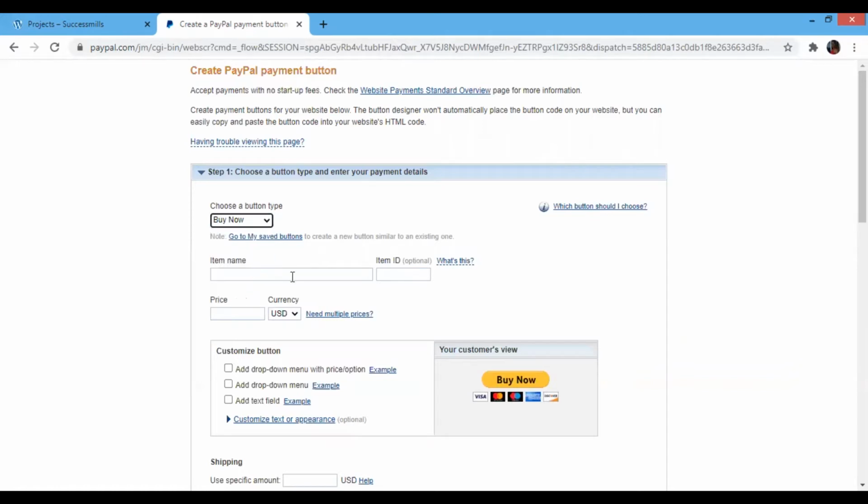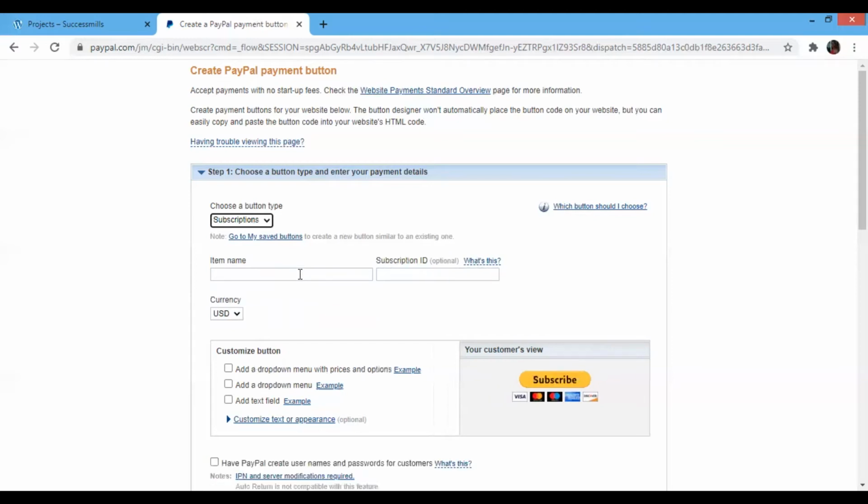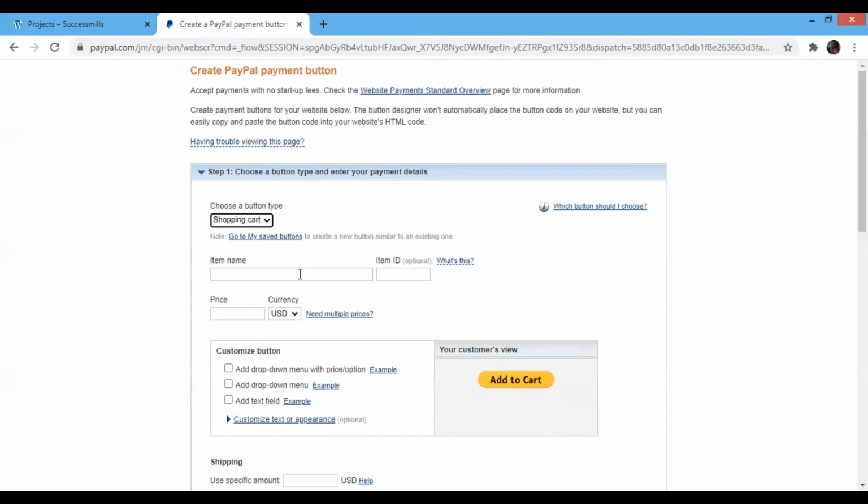Now, this is when you're doing one item. So if you're creating a button and you're doing one item, you'll just put the item name right here. So let's work with shirts.